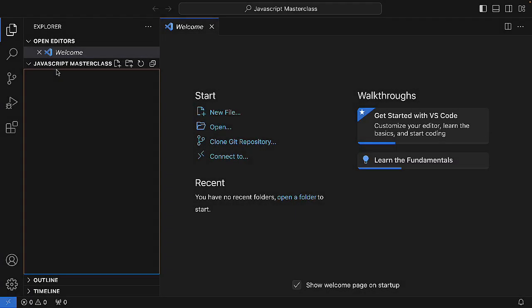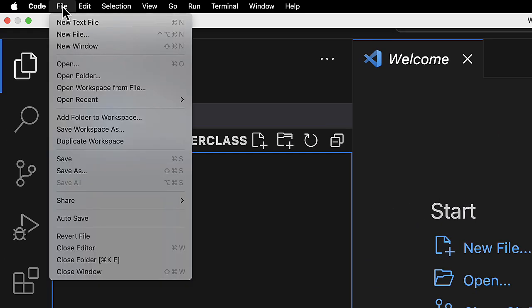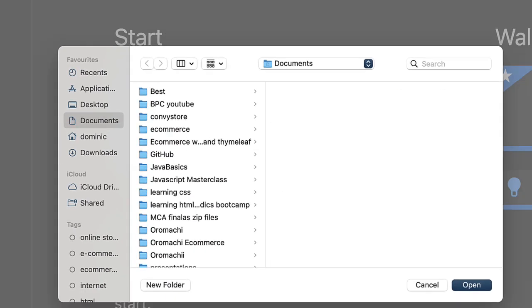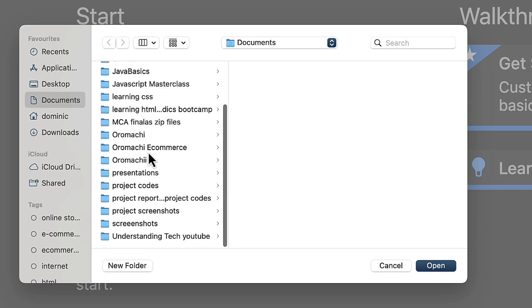You can also create a folder for the course by first of all going to your downloads or your desktop or your documents folder, and then right there you create the folder that you want to be able to work with for the project. And then when you come to Visual Studio Code right here, you can go up here if you're on a Mac and then click on File and then choose Open a Folder. So when you click on here, then you can search for that particular folder that you've already created.